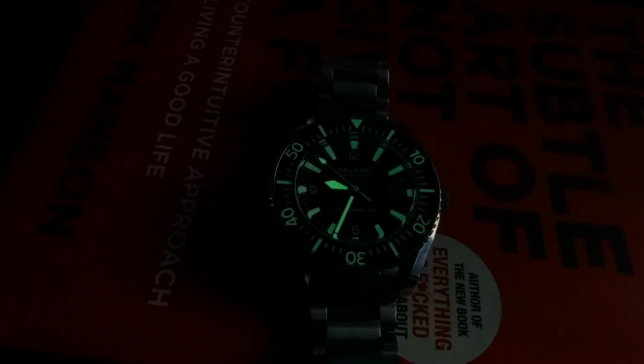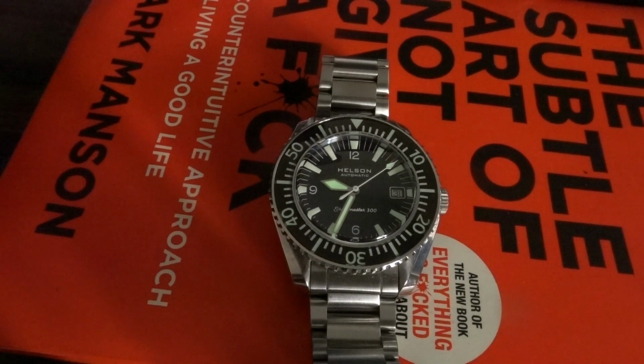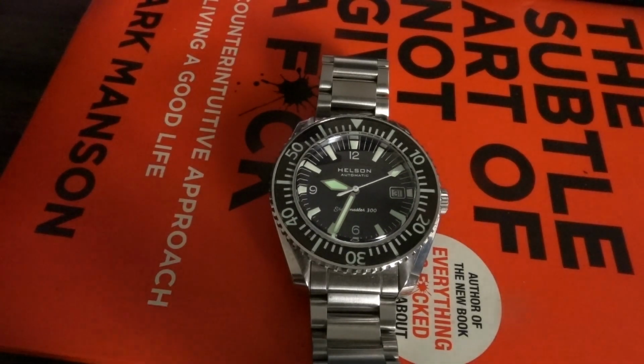The ETA movement is so accurate for me. It doesn't gain or lose anything per day if I wear it, which is quite impressive, I would say. So, sorry. That's it. That's my initial impressions. Maybe you can even call it a review, because I don't have much else to say about this watch.